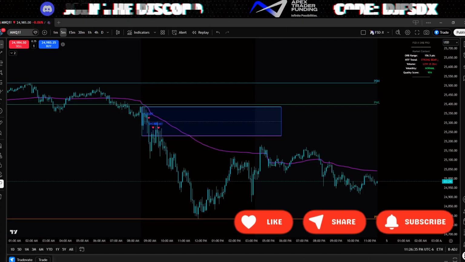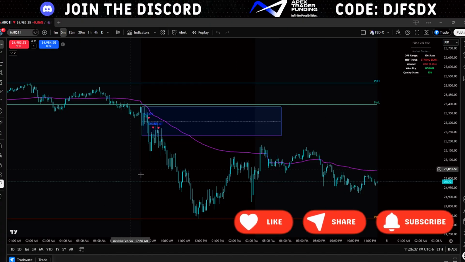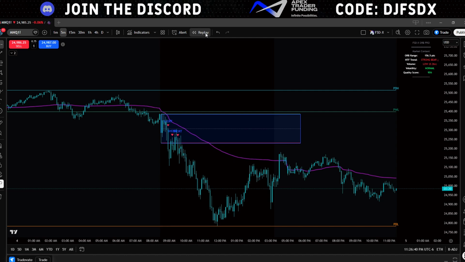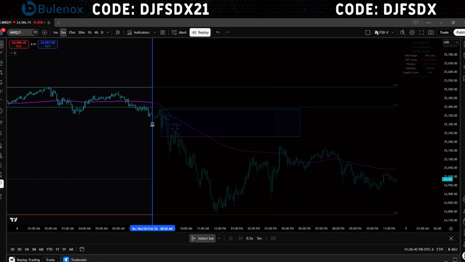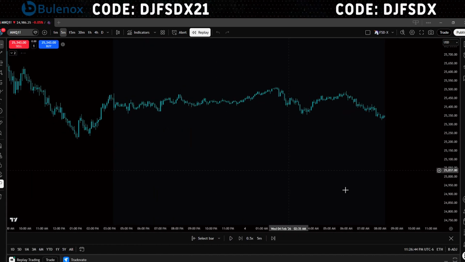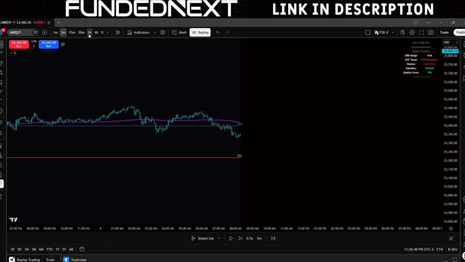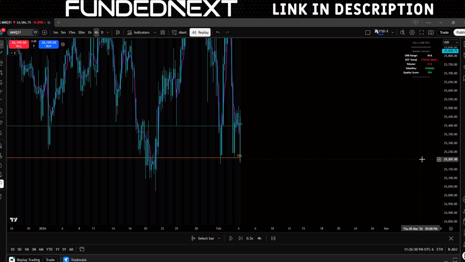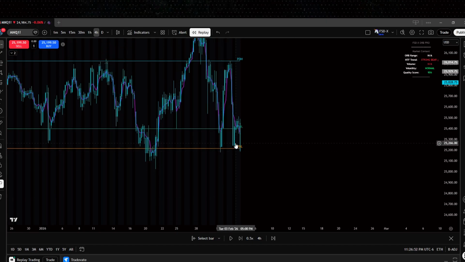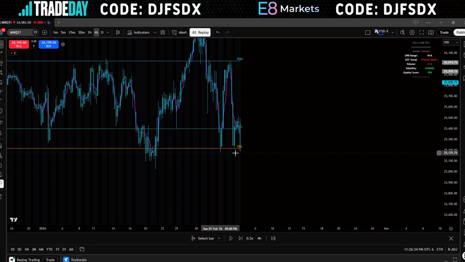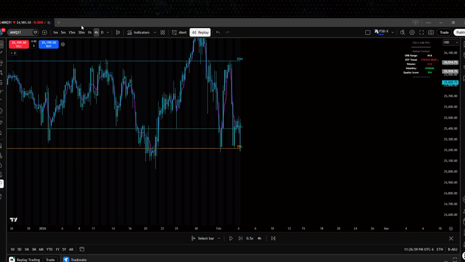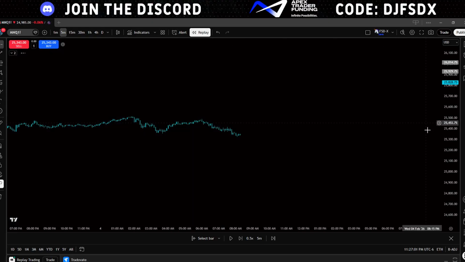Alright, we'll use today as an example. So we'll put it back to this morning. When I hop on the chart, I still do my higher time frame analysis. We were bouncing from this previous day low. I thought we were going to bounce up. I was waiting for the New York Open to kind of tell me what was going to happen.